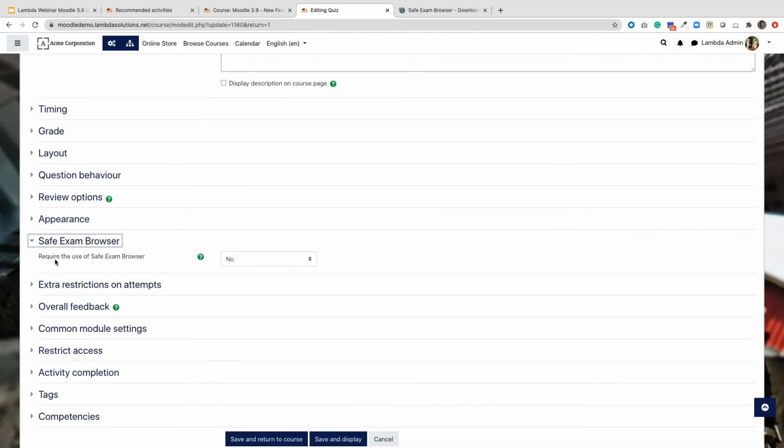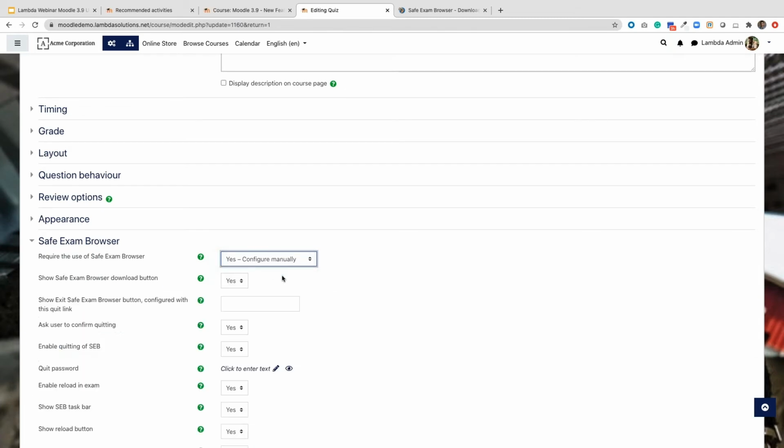First off, should it be used or not? That's a yes. And there are options on how we want it to be configured. We can do that manually, we can upload our own configuration, or we can use a pre-configured option. If there's a pre-configured option set up, your site administrator might go through and pre-configure some of the settings. But let's take a look.